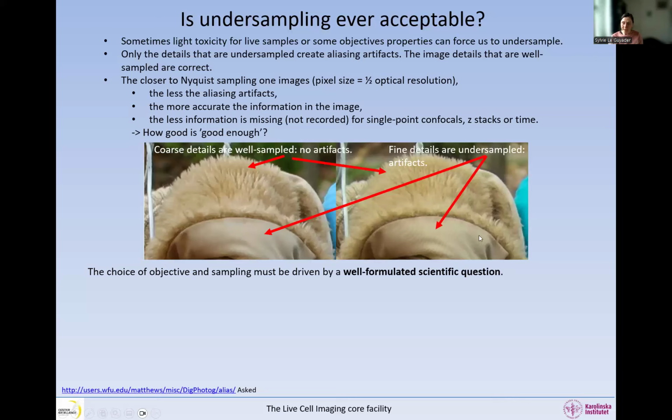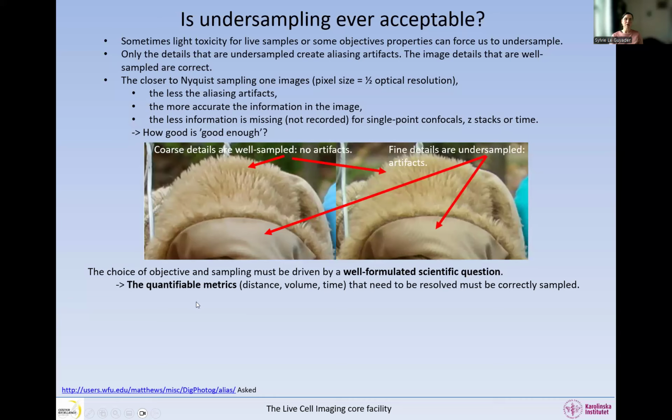And what is okay? If you want to count in this image, if your goal is to count the number of hats, no problem. If your goal is to measure the distance between here and here, no problem. Okay, but if your goal is to try to find some fine information in this structure here, for example, all these folding here, then you're going to be fooled by all these extra things that come onto the image. Okay, you may think that this is folding as well. So it all depends on what you want to measure, and it all comes down to the scientific question.